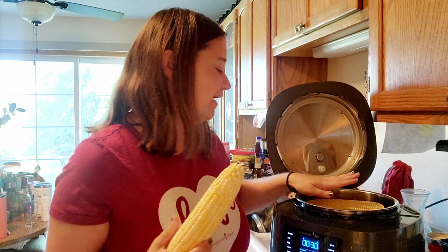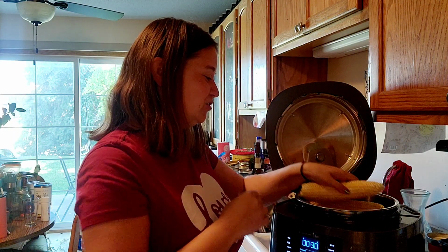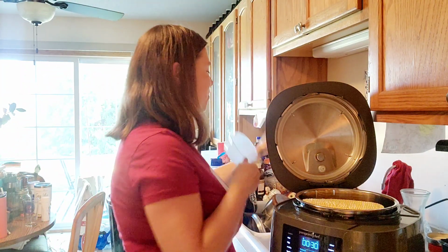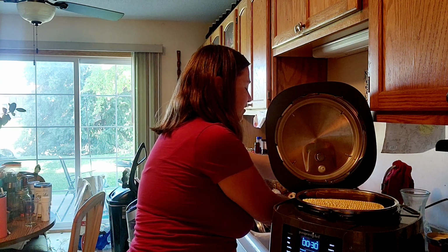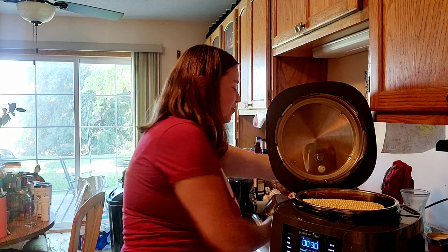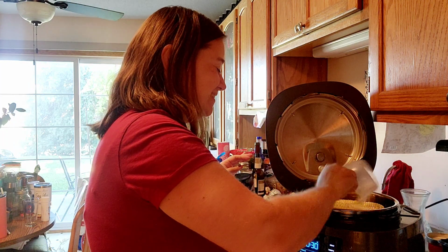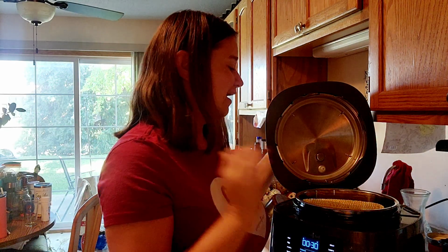So I have got 9 ears of sweet corn in the pressure cooker. We are going to add some water. So you want to have at least a cup of water in here. With any pressure cooker, minimum is a cup of liquid. With this many ears of corn, I like to do 2 cups. And all that does is help with the steaming process. So 2 cups of tap water, 9 ears of corn.